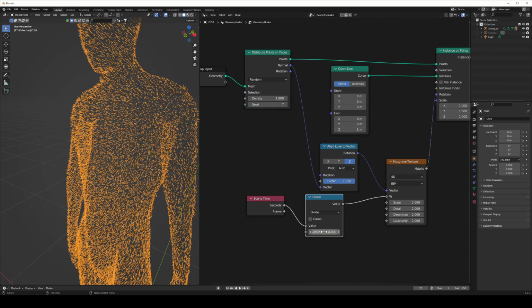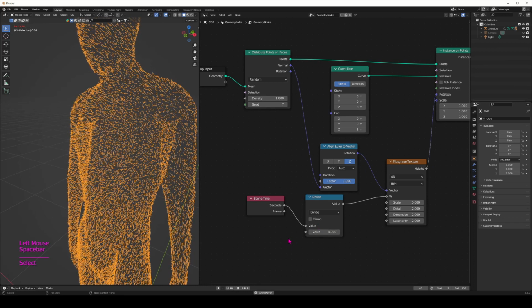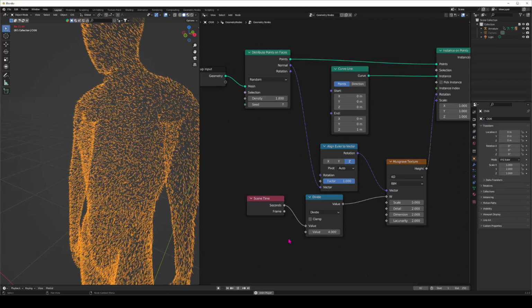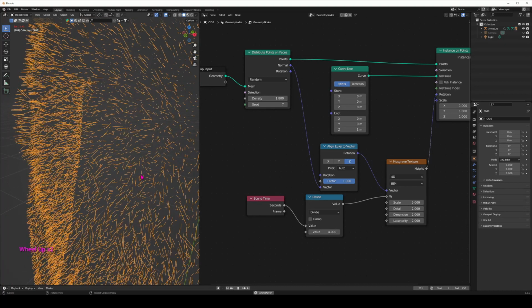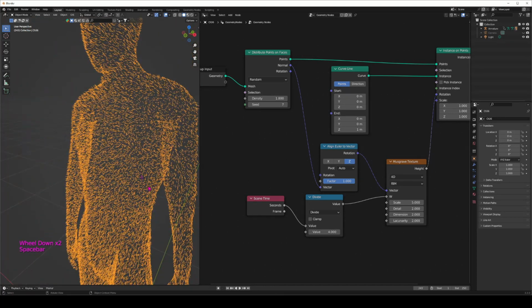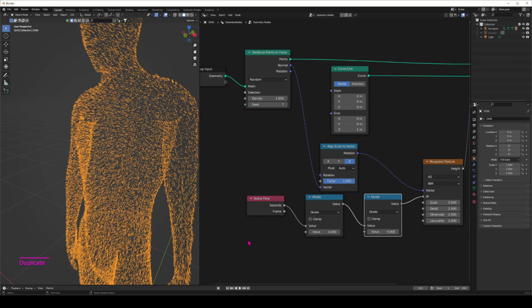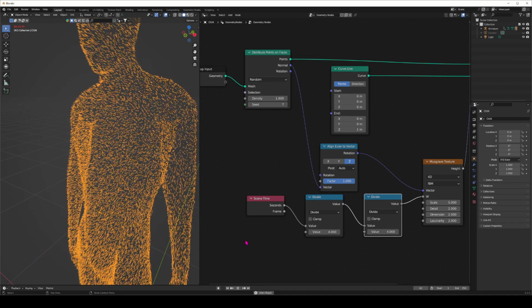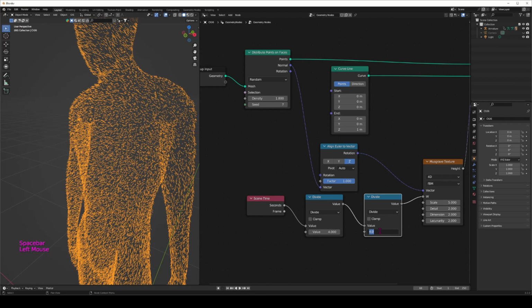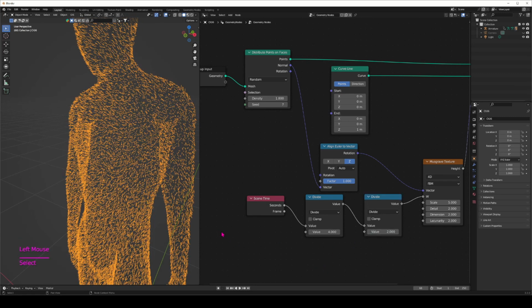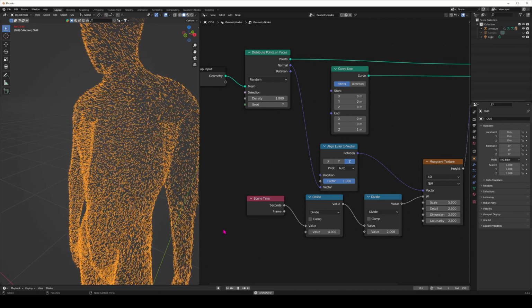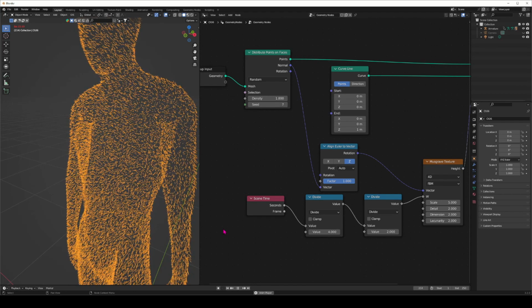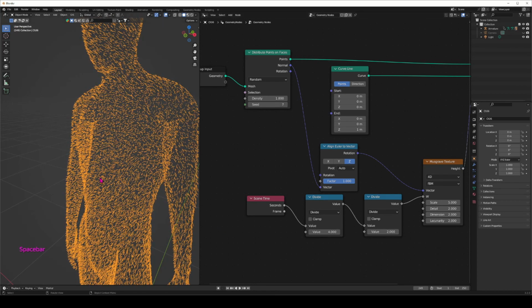And keep dividing until you find your sweet spot, and even duplicate it, add another math node if needed. Because the beauty of geometry nodes is that it's not a destructive process, you can always go back, adjust the values and fine-tune the parameters until you find that it works for you. So here, this works fine for me. It's quite relaxing and it's not too crazy yet. It has that little randomness. So we will move to the next bit.